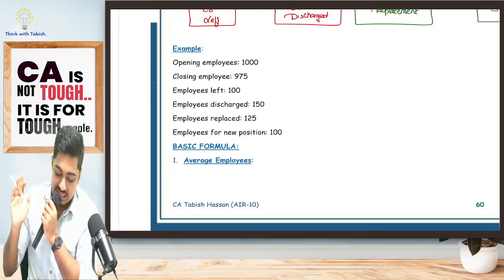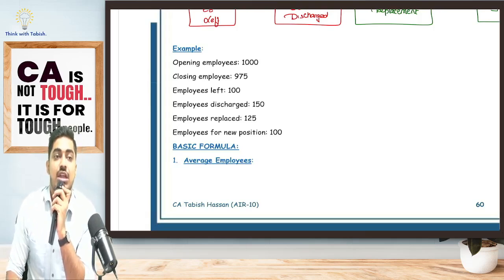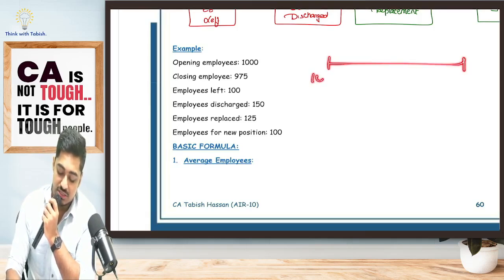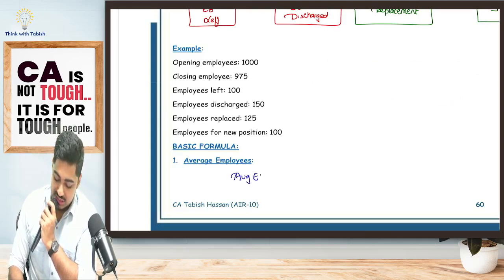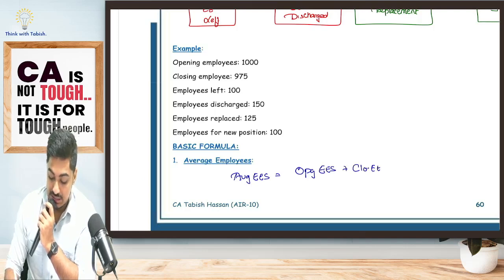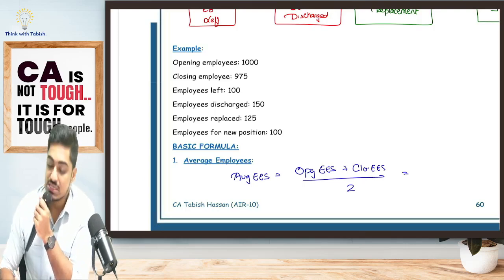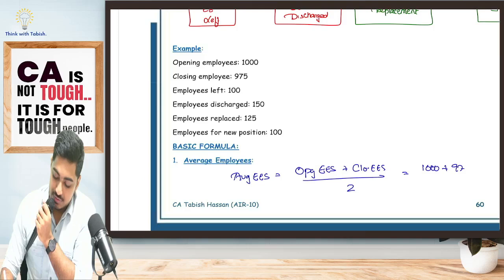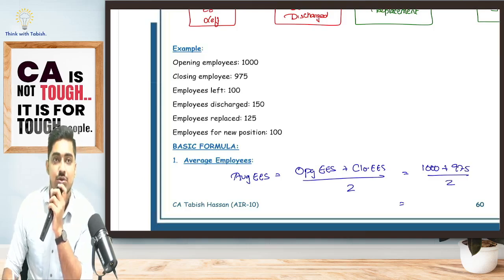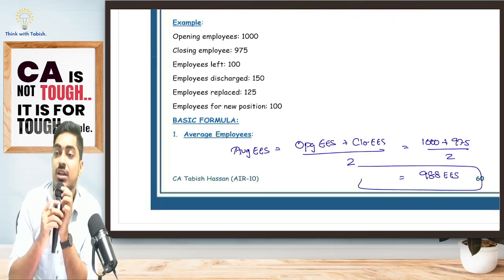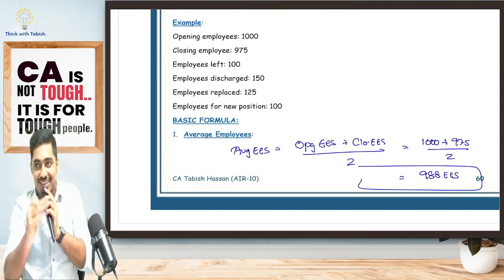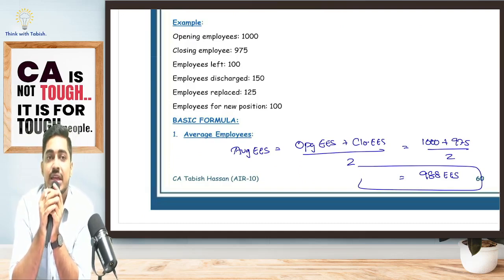Now, some basic calculations let us do. Look at this, everyone. Average number of employees. Can you guys tell me the formula for average? Tell me at the start of the year how much was there? 1000. At the end of the year, how much is there? 975. Can I calculate my average? Yes or no, everyone? So my average number of employees is nothing but opening employees plus closing employees divided by 2. At the start of the year, 1000 was there, boss. End of the year, only 975 is there. That means on an average, how much is it going to be? 987.5. I can make it as 988. Is it possible to have a 0.5 employee? Not possible. So we will be making it 988 employees. Yes or no?